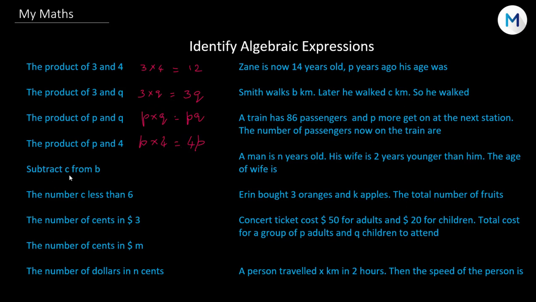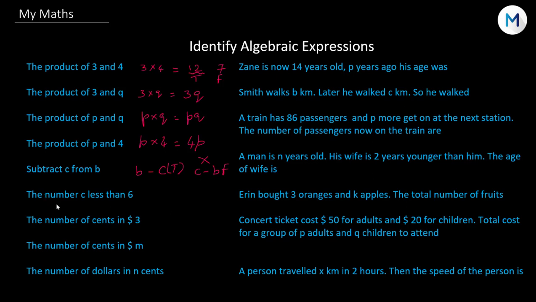So if we want to subtract C from B, from B means we have to take B first and then subtract C. It is not C minus B. This is wrong. So if this is given, you have to write false. Otherwise, if the correct one is given, then it is true. Similarly, if some other number is given, like 3 plus 4 is 7, then 7 is false, whereas 12 is true. In that way we are going to write the answers for this, right?